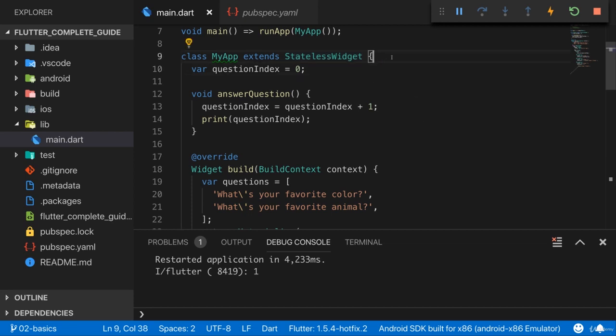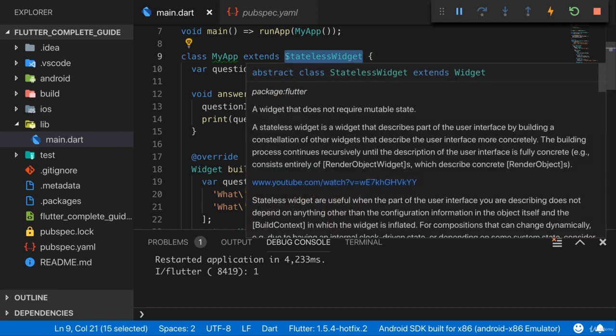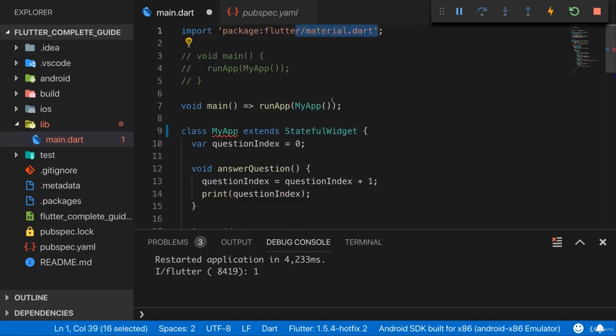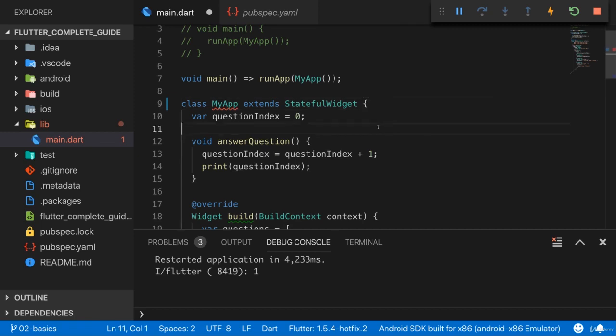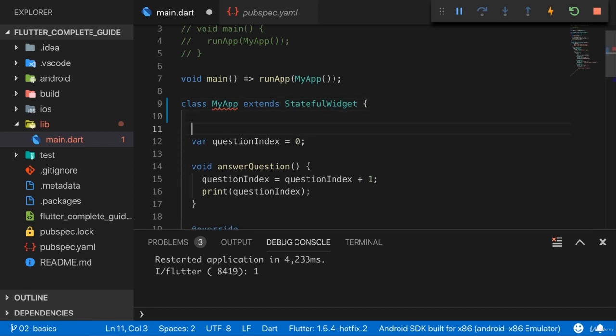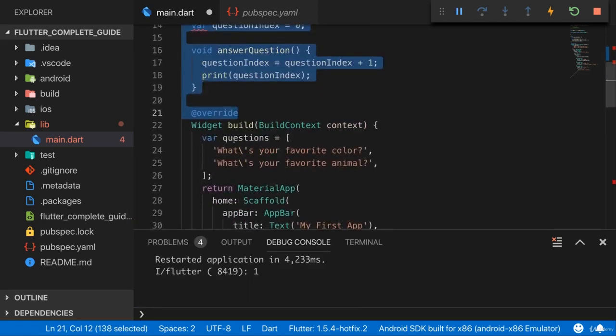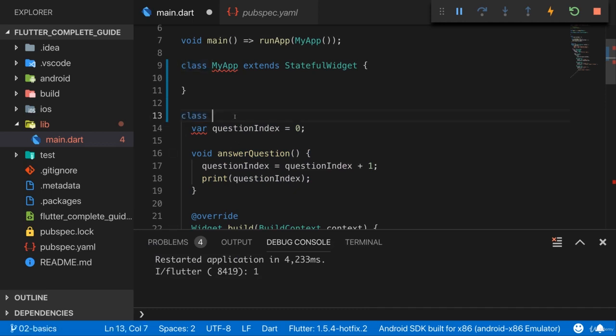But here I won't do that because I want to show you what makes up a stateful widget step by step. Now, the first step is indeed that you rename this to StatefulWidget. StatefulWidget is a class provided by the material package here. So this exists, so you can use that. Now, however, a stateful widget is a bit more complex than a stateless widget. It's actually not just one class, it's instead a combination of two classes. So let's close the curly brace of our first class here. Let's add a second class with all of that content down there with the build method and so on being part of that second class.